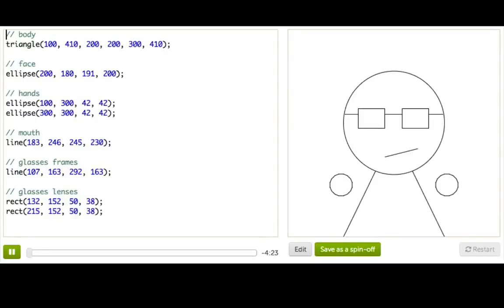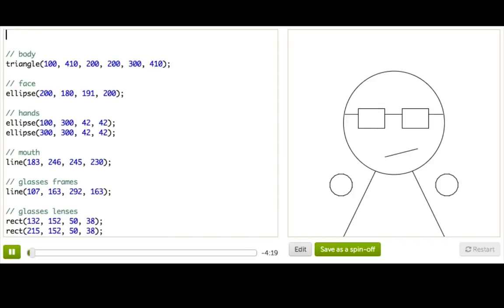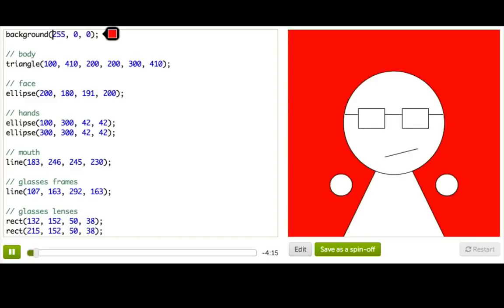There are 3 steps you need to know about to make your drawings splendiferously colorful. Let's start by coloring the background. To do that, just type background and then an open parentheses, and the rest of the line will complete for you. Now if you look closer, you'll notice that this is actually a function call.